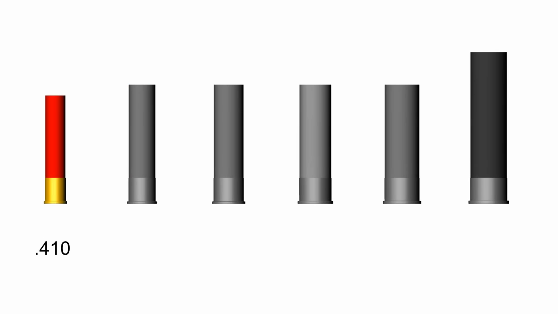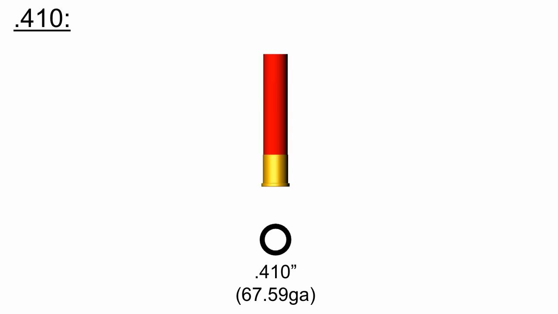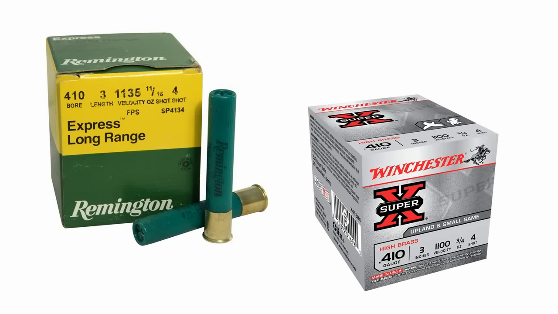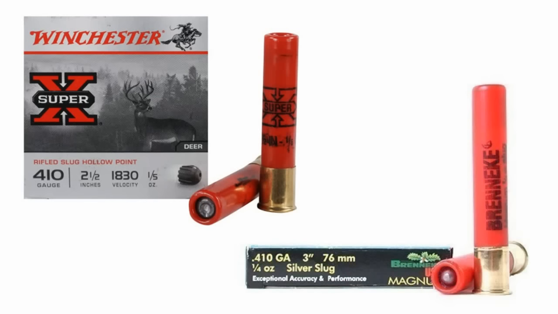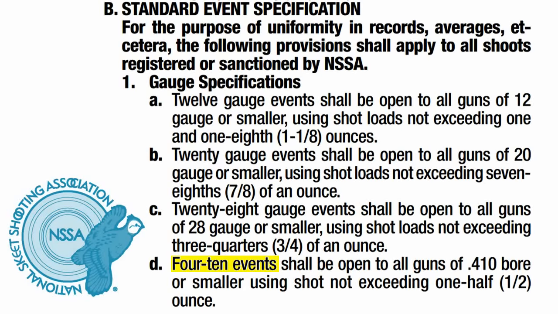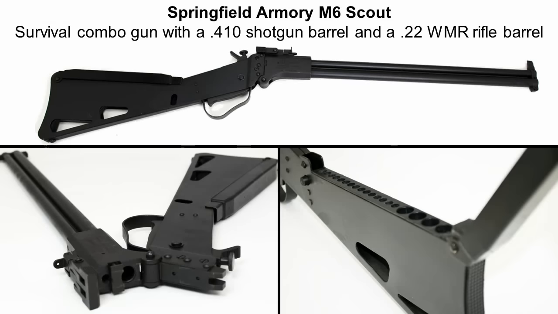The smallest common shot shell size is the 410, which is a bit of an oddity. As you might have guessed from the preceding decimal point, this isn't a gauge — it's a caliber. 410 shotguns have bore diameters of .41 inches, which is roughly 67.5 gauge. The standard load for the 2.5-inch 410 is just half an ounce of birdshot, while 3-inch shells can contain 11/16 or 3/4 of an ounce of shot. Birdshot sizes up to number 4 are available, though anything larger than typical target shot doesn't tend to pattern well. 410 slugs are very lightweight, typically 1/5 or 1/4 of an ounce. The 410 does have some uses: breaking clays is quite the challenge with just half an ounce of shot, and there's a special 410-only skeet class. It is also useful for close-range pest control, and the very small size and light weight of 410 shells and guns has led to their frequent inclusion in emergency survival kits.